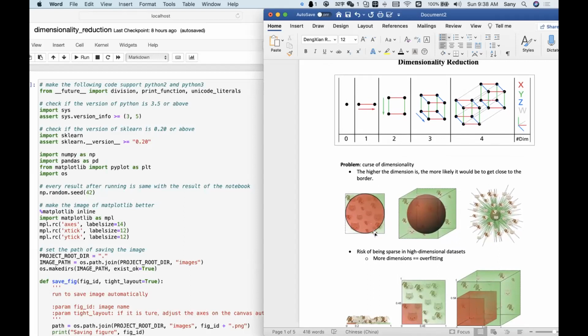When we put cats and dogs in a two-dimensional space, it is quite easy to draw a square to include all of the animals. When it comes to a three-dimensional feature space, you need to draw a cube to include them.